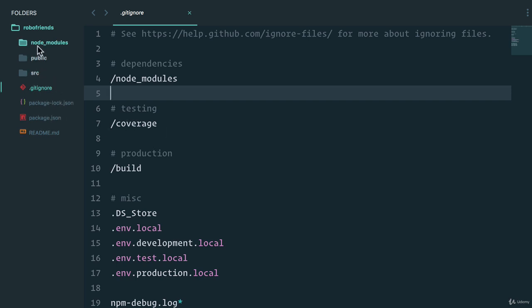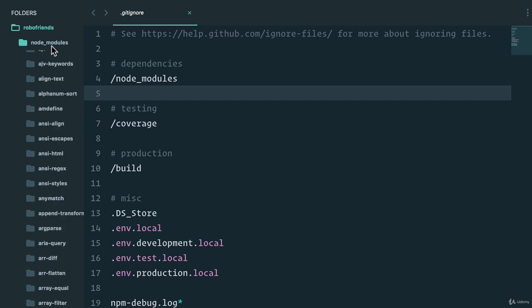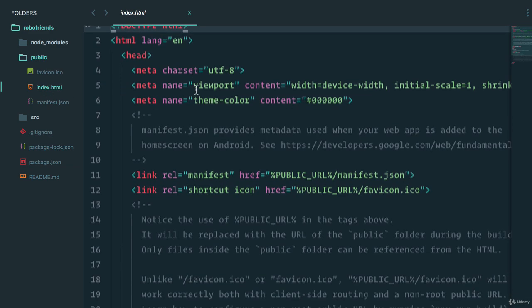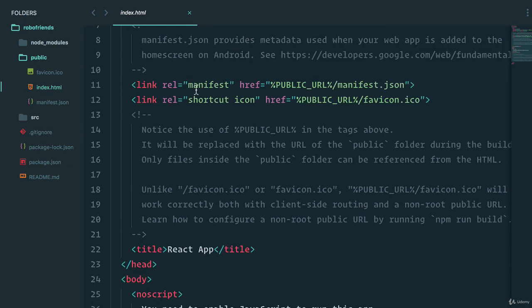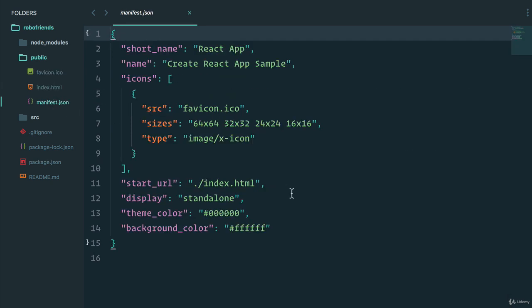We then have, obviously, our node modules, and you can see over here there's a ton of them that, again, Create React App just builds for us automatically. We also have a public folder, and here, everything should be familiar. We have index.html. We have something called manifest.json.